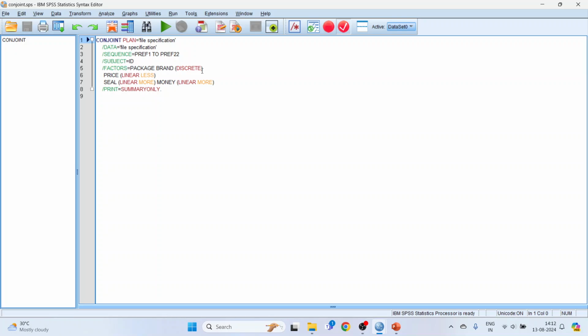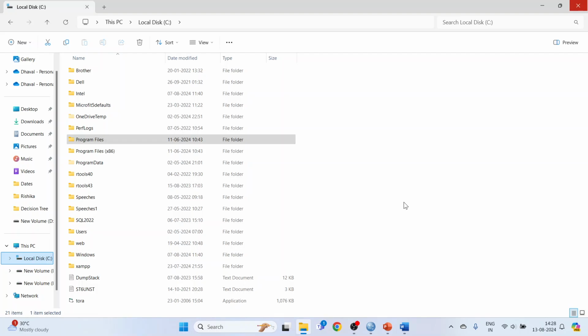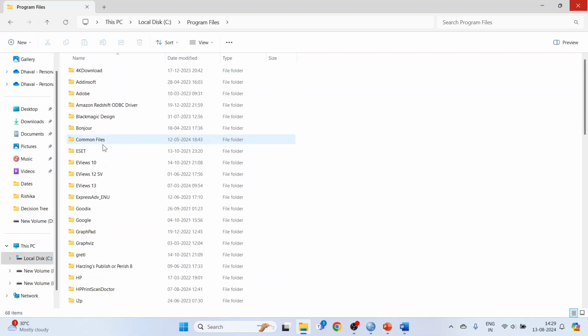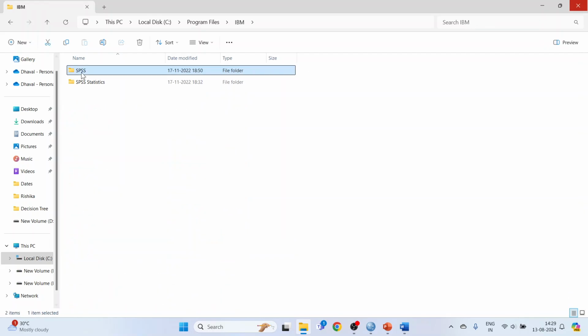Now it demands the conjoint plan and the data. So let's see the plan as well as the data. Now SPSS has a default data set. So we will go to C drive, Program Files, IBM, SPSS, Statistics.